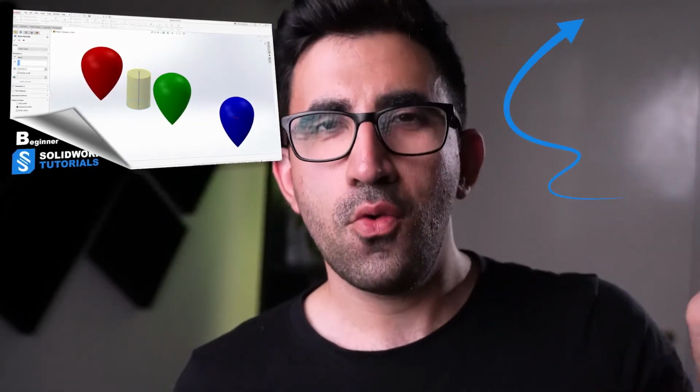We have to take it from here and create the counterpart of this moving part, which will be the joint. And therefore, we are now at the next stage. Over here, we have to create the counterpart. My preference when it comes to modeling this stuff from scratch is to work in the multi-body mode in SolidWorks. And if you don't know what multi-body mode is exactly, I have created a dedicated video to that, and you could just go to the top right corner of the screen, click on the info button, and then find that video.